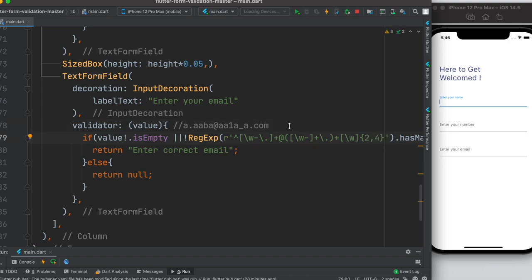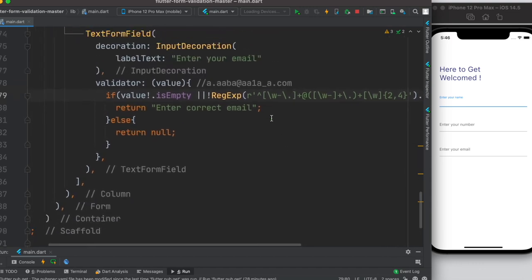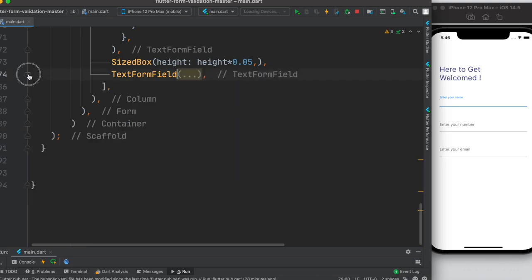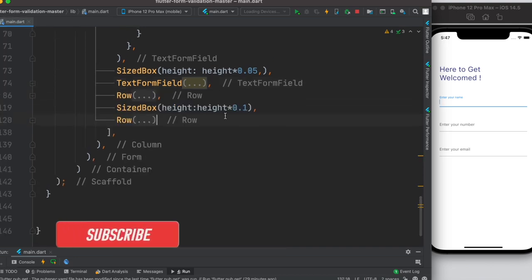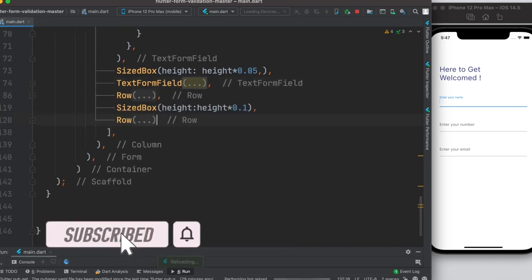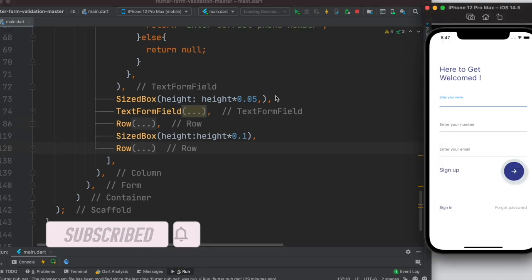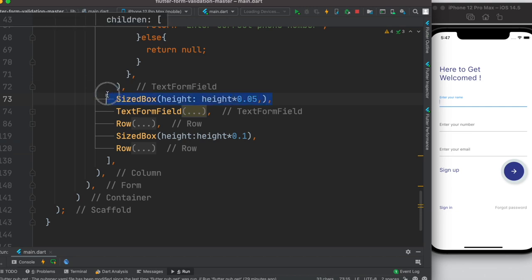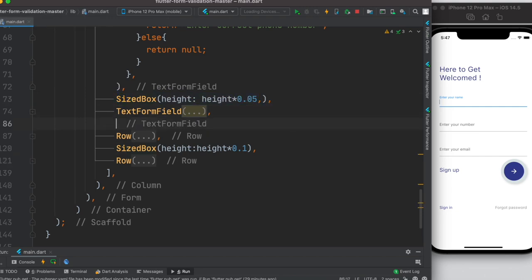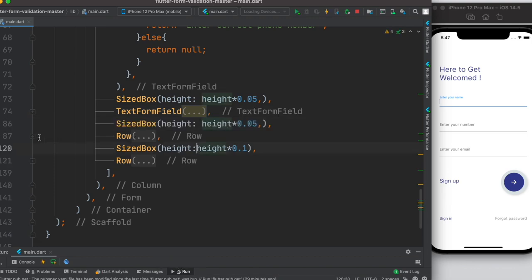Okay, all right, so we are done with this combination, but now we need to find a way to submit this form. That's pretty easy though, but before we do that, we need to create a submit button. So let's go ahead and do it. Here we are, we have created this submit button, and let's run it. See the result. Yeah, so this is the button that I have created, but now I want to put a bit of distance around it, because right now the text field and the row, which means the button, are too close.